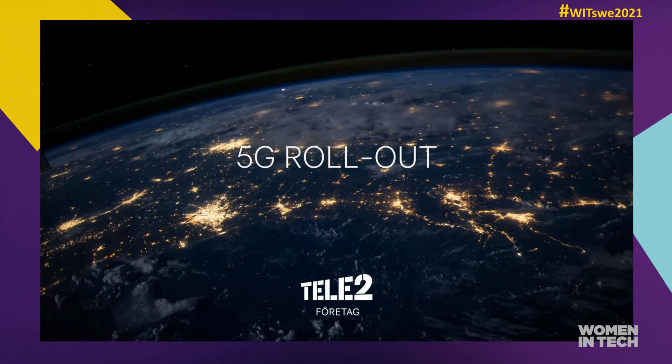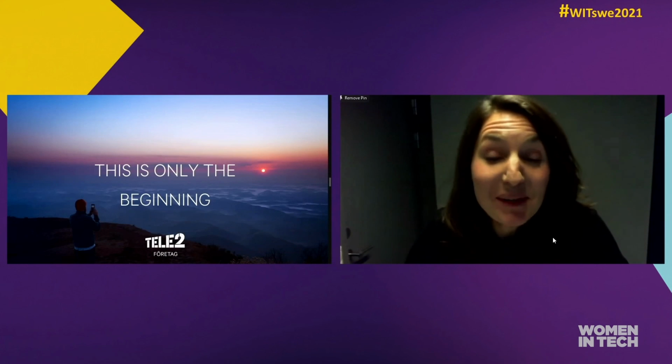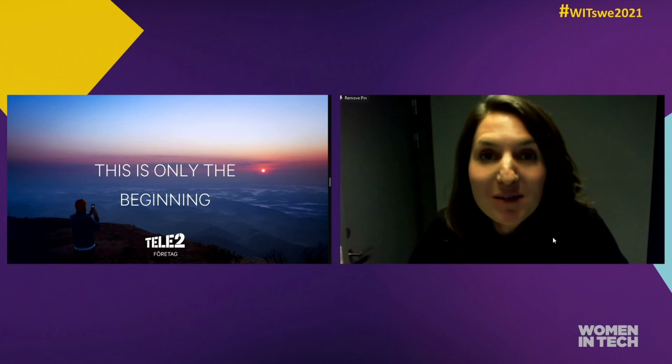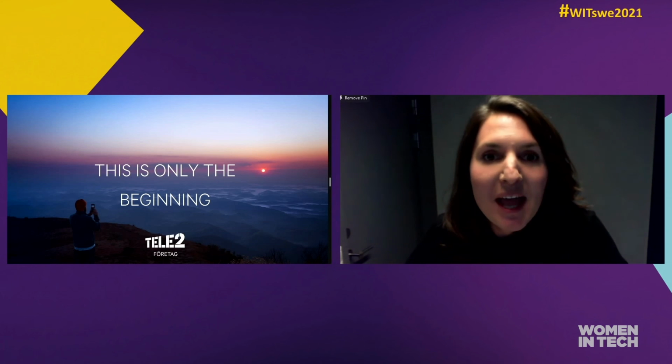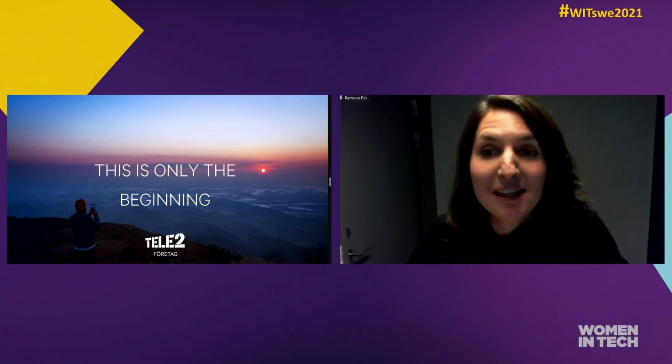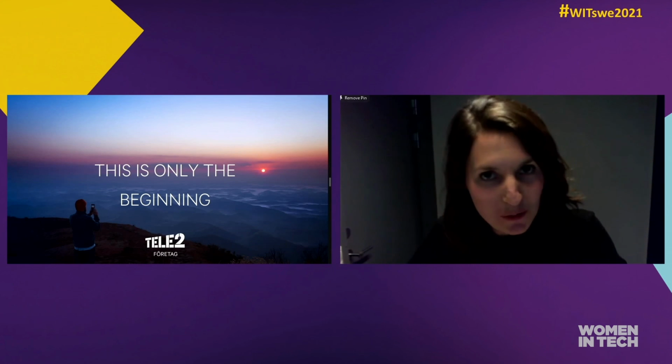So we've come a way, but we still have a far way to come when it comes to specifically the applications based on 5G. 5G is a breakthrough, but the applications are still to be written in the future. But whatever the future holds, you can bet on one thing, and that is that 5G will do a lot more than give you a faster phone connection. It could change your life.